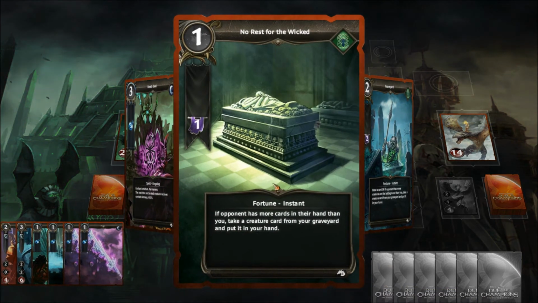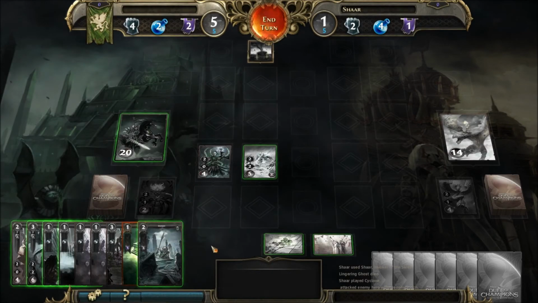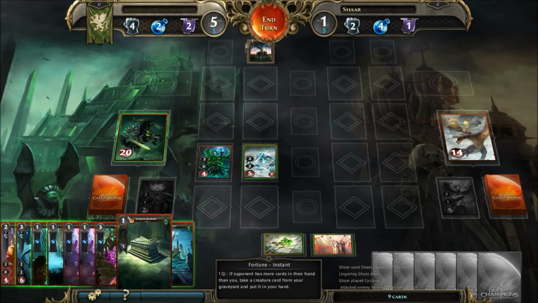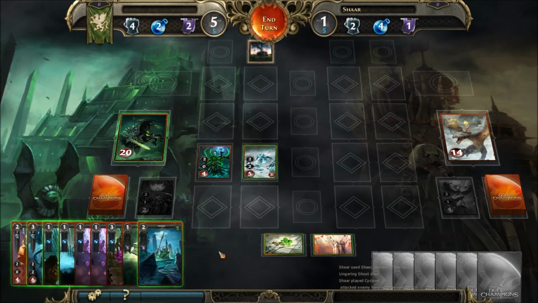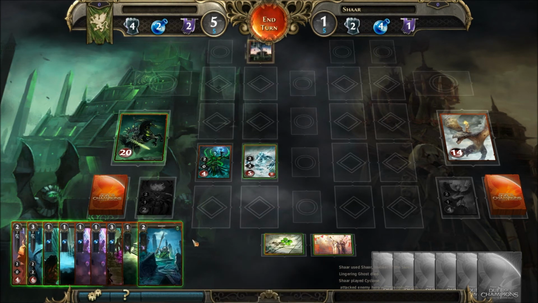This is an interesting card. If an opponent has more cards in their hand, then you take a creature card from your graveyard and put it in your hand. In this case, I could cast that. I think. No, I can't because it's red. That's a little helpful thing. If you can cast a card, it's highlighted green. It's because he has 6 cards and I have 9 cards. So I can't cast that yet.